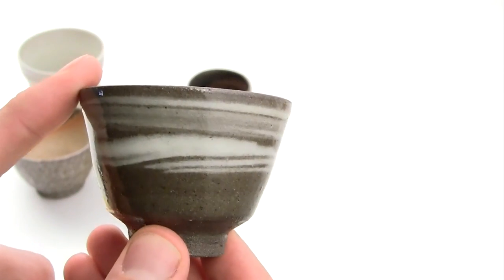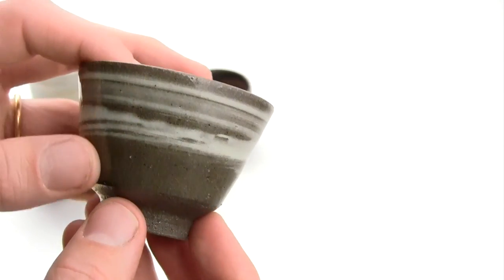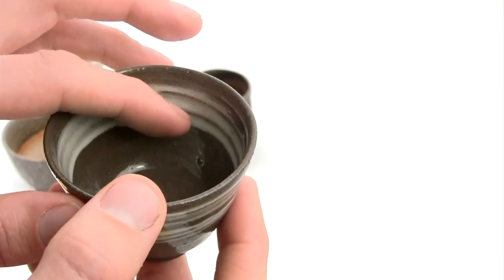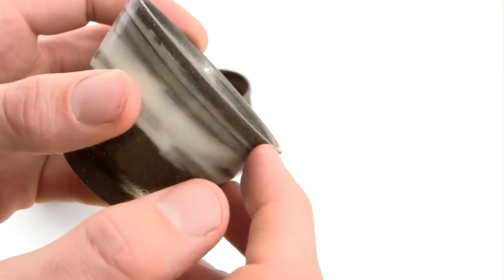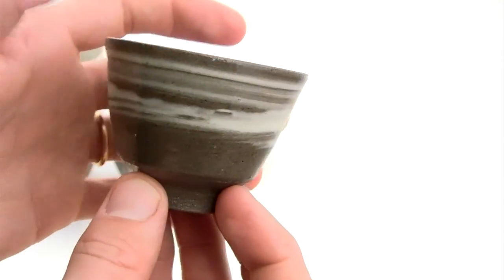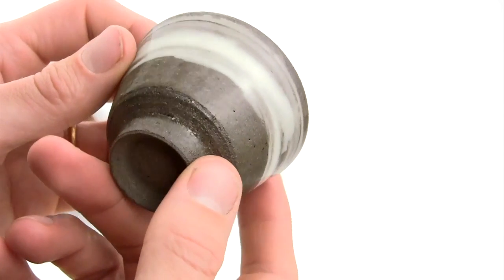Opposite to this effect is a more controlled environment like the electric kiln where this has been fired. In that type of atmosphere the clay won't have its life on its own in the same way. So I try to play with that — with a dark clay, transparent glaze, and a white slip that stands for the life in the pot. Applied in a banding here, leaving a small dark line extra to heighten the rim of the cup, and trying to find a flowing line that's interesting but not overly done or too conscious. It's an art in its own right.